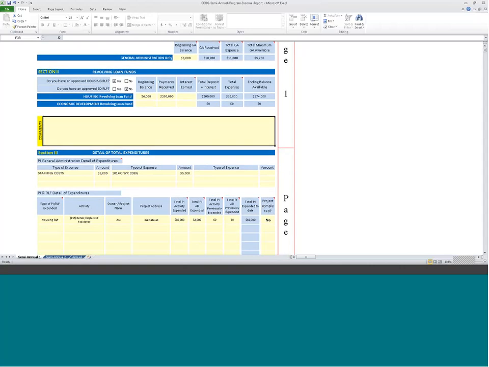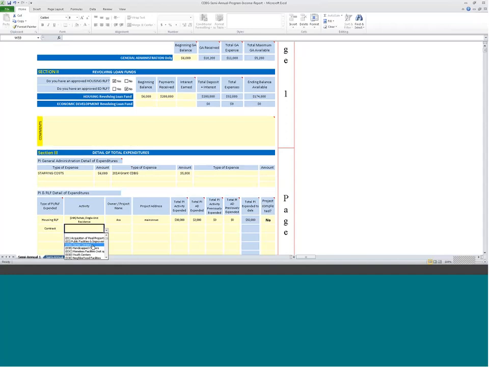Now, let's go down here and let's do another. Let's say we have a contract. We have a contract activity. You're spending your program income on your contract activity, and it is a senior center. The project name would be the name of the project, which is the senior center.